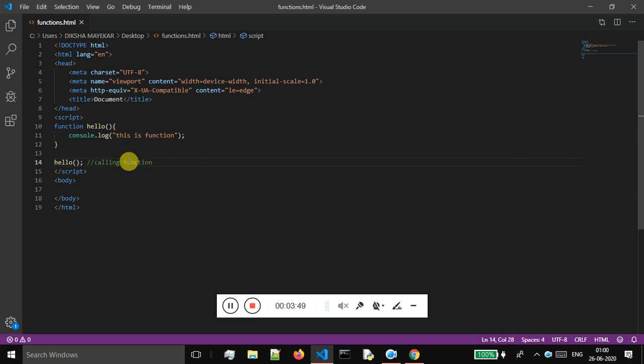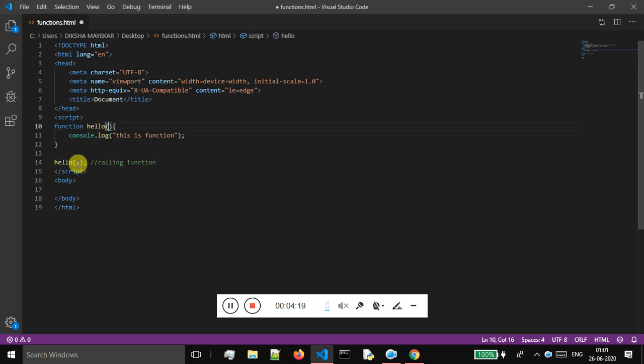And now if I want to pass some values to this function, then I can do that as well. I will pass one value here, which is the number 2. If I want to pass some value from this calling function to our main function, I can do that.